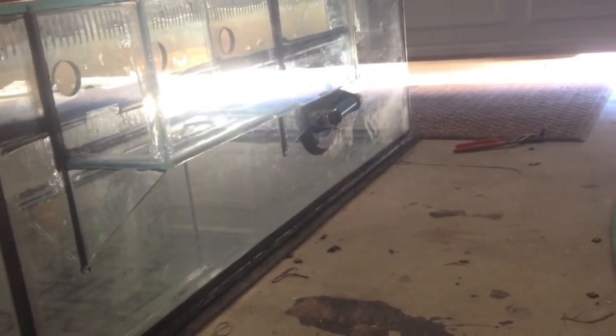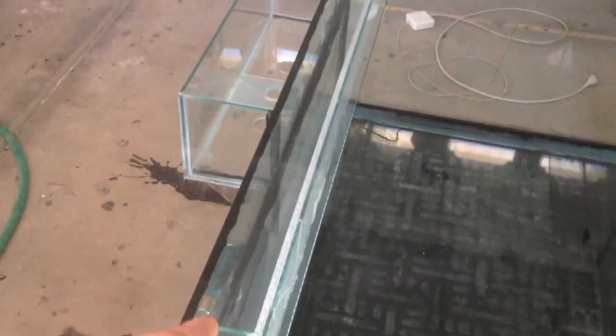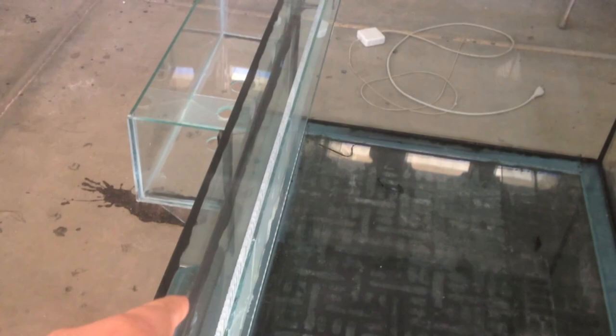You can see the external box, the internal skimmer portion, and the teeth. There are the braces underneath the external box for added support. Next up for this tank is water testing — I'll let everything cure for another week or so since I just installed the new euro braces, and then we'll do the water test.